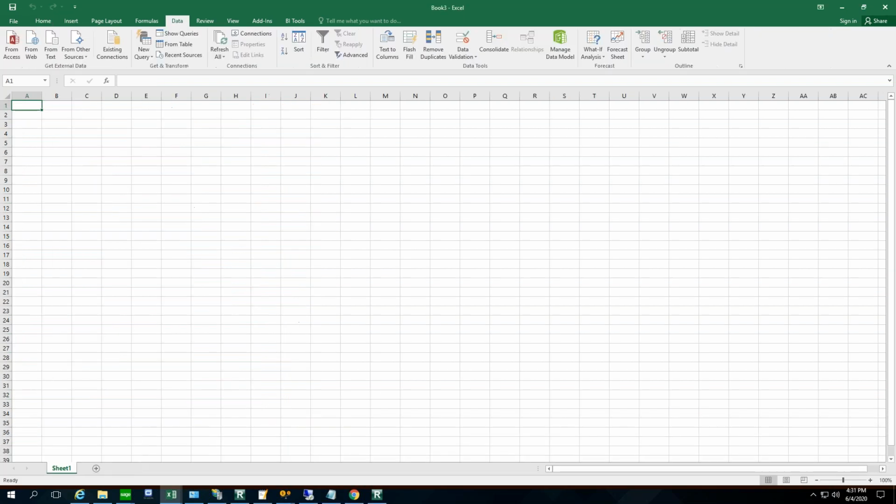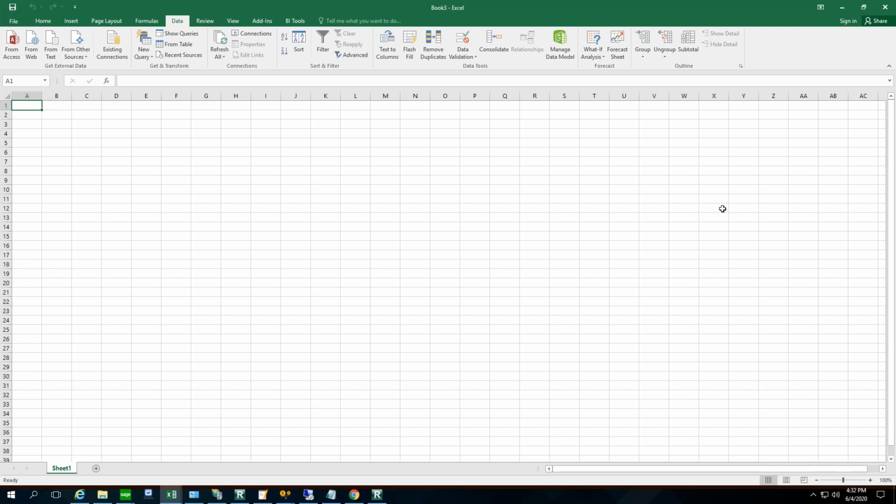We can close that. So this is a way to export data out of Sage using the standard function. I want to go a little bit deeper and show you how you can export using direct connections to your SQL Server. In order to do that, you will need to have the SQL password or enough rights to access your SQL Server.